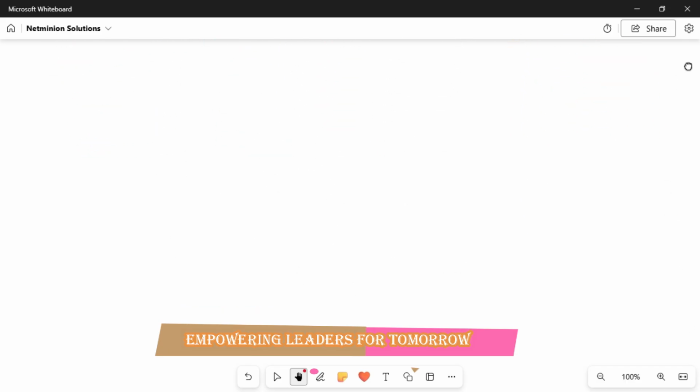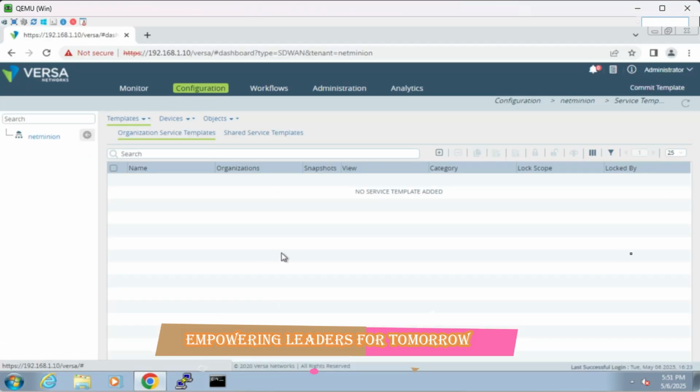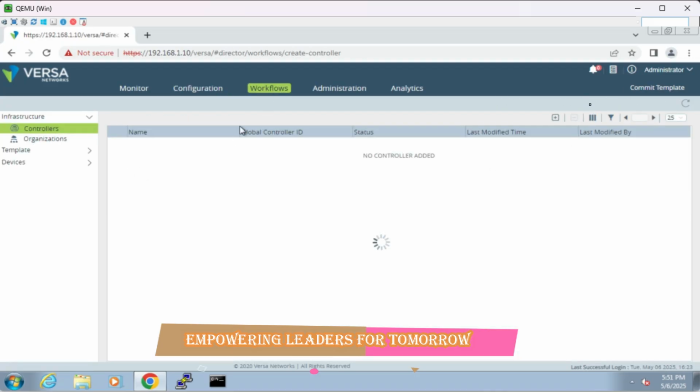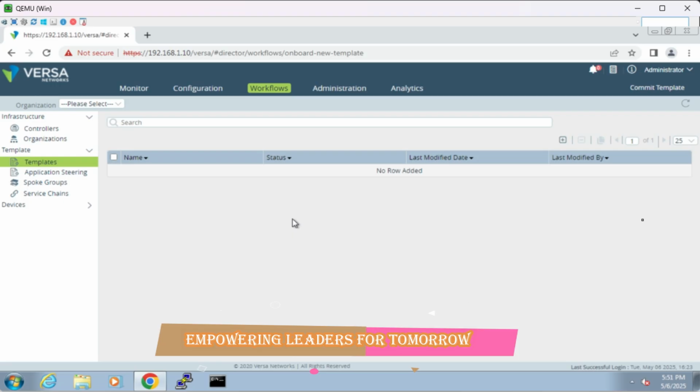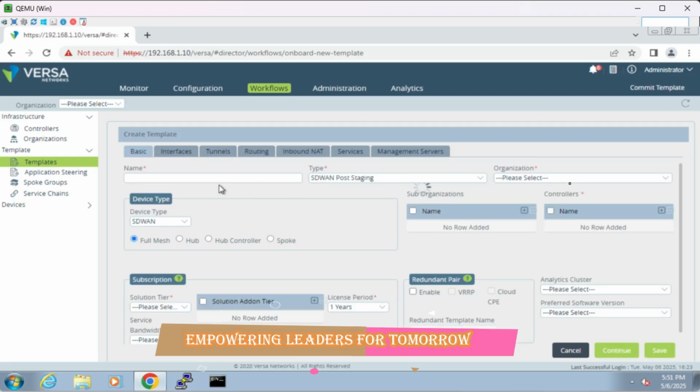So let me proceed further. I will not configure the device template using the configuration menu, but I will go into the workflow. Over here you can see there is something named template. I will go into the template, and there is a plus button. I will click on this plus button and I can configure this device template. So I am giving it a name like device template.